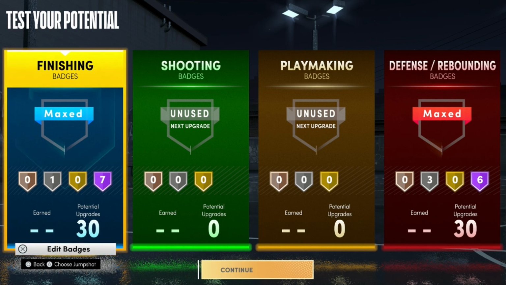Let me know in the comments below if you tried this build out, how you made this build, because with the new My Player metrics, the new build system, you can make your build however you want. This is my build, my Shaq build.